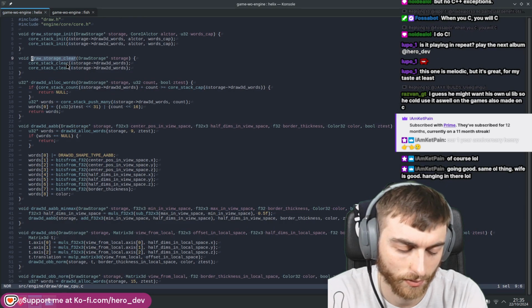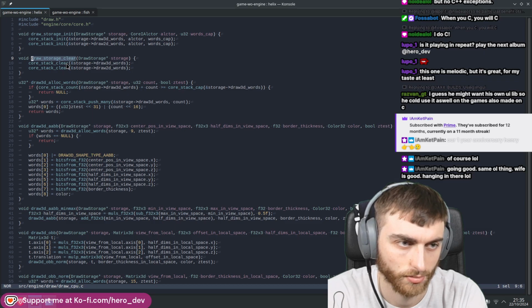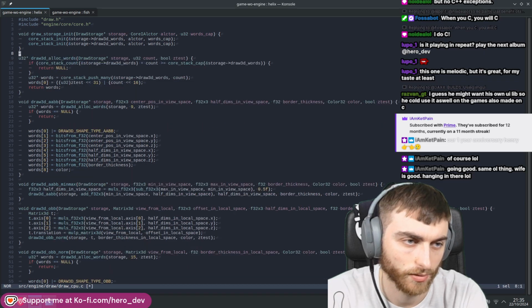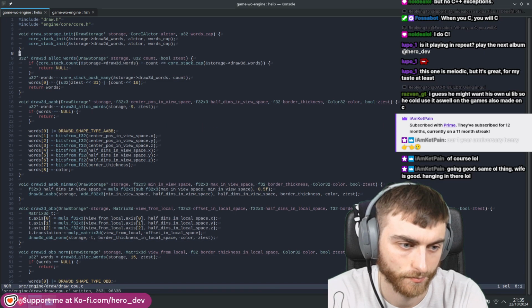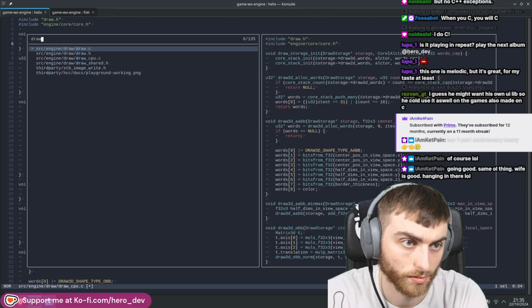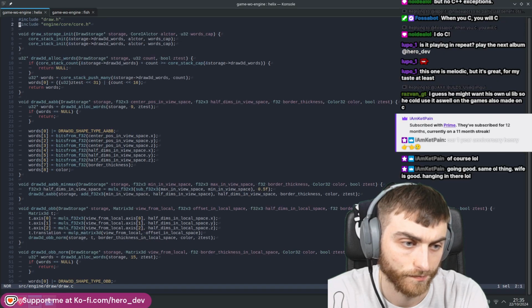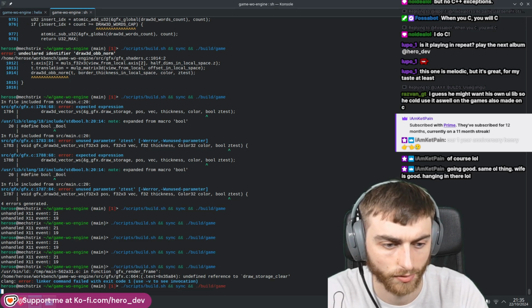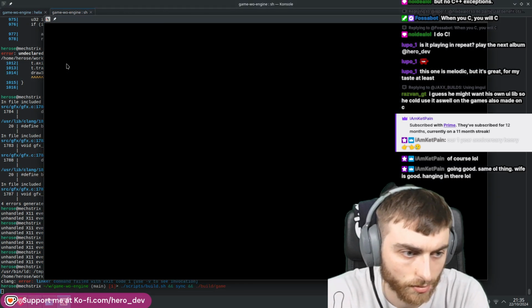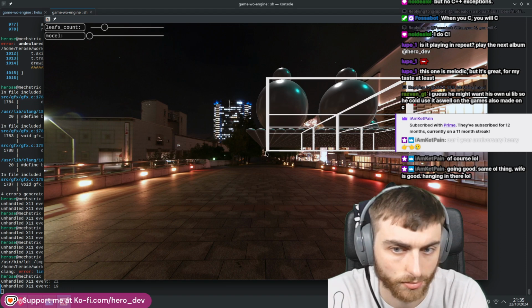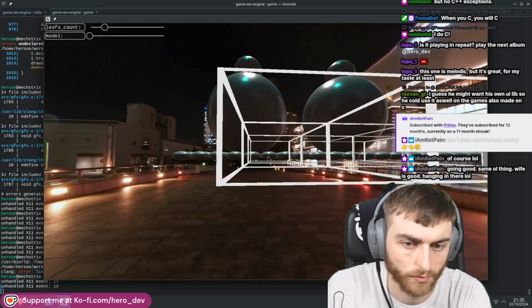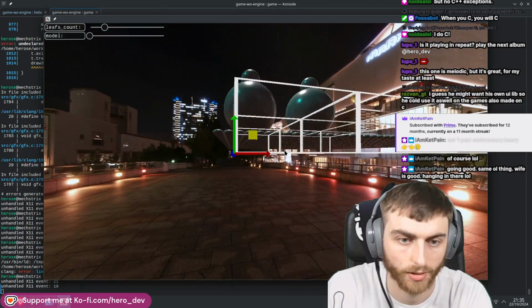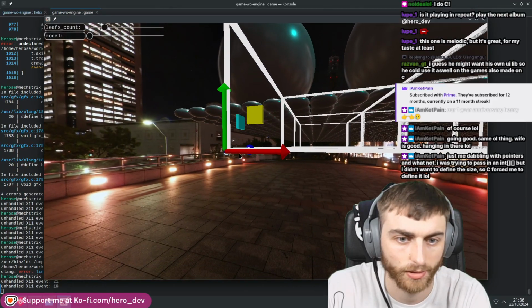Oh, for crying out loud, it's in the damn CPU file. I renamed it. I think I need to close my editor because I don't know. Well, you'll close the buffer, isn't it? Yeah. Right, there we go. It's not infinitely putting boxes in. Then I can go to the gizmo and the gizmo shows up again.